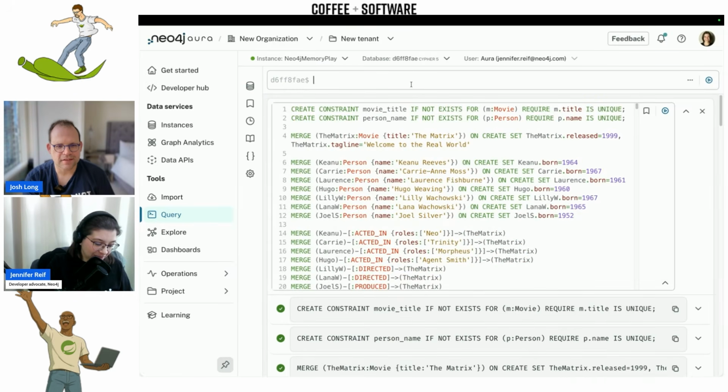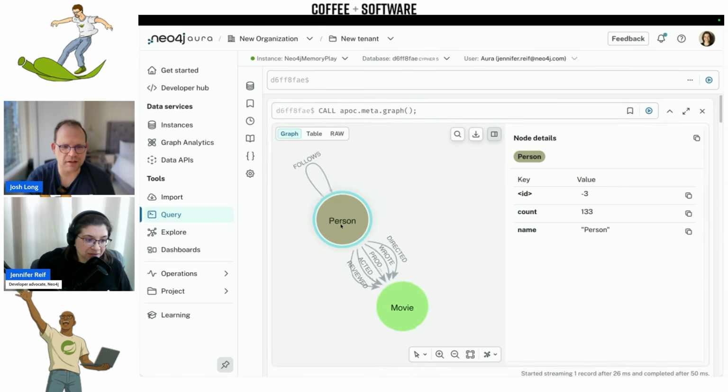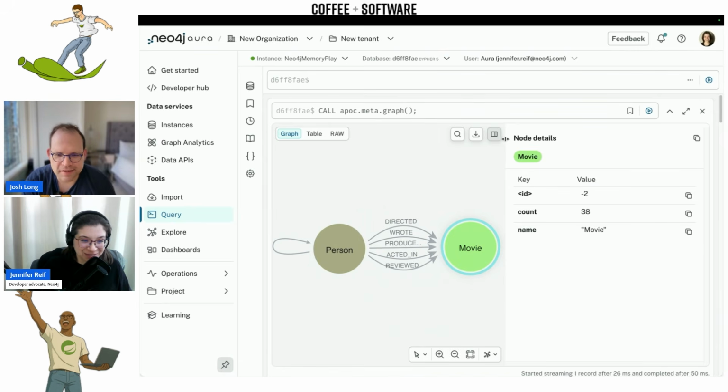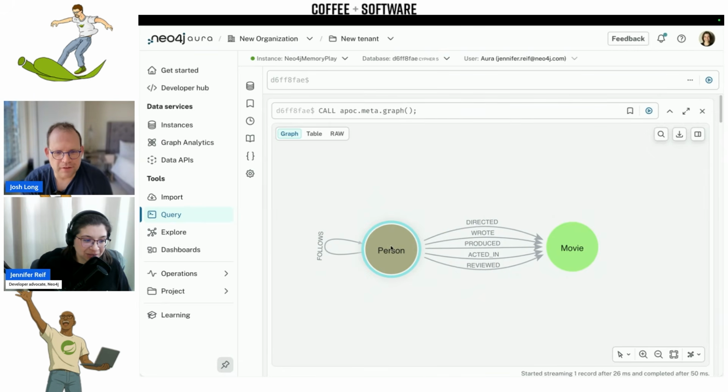So then we can look at something like the data model. This has gotten a lot more slick since I looked at it. It's really fast. There have been a lot of improvements. So we have person nodes, and persons can follow other persons. That's this relationship out here, follows. And then persons have a lot of different types of relationships with movies. A person can direct a movie, write a movie, produce a movie, act in a movie, and review a movie. So all different types of things there. And I guess that's it for this data set. So I just have the database up and running.